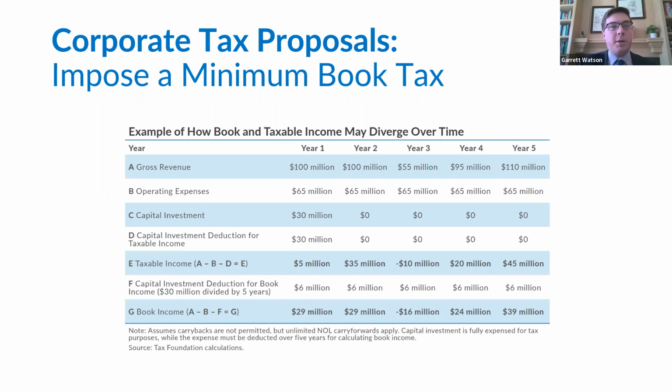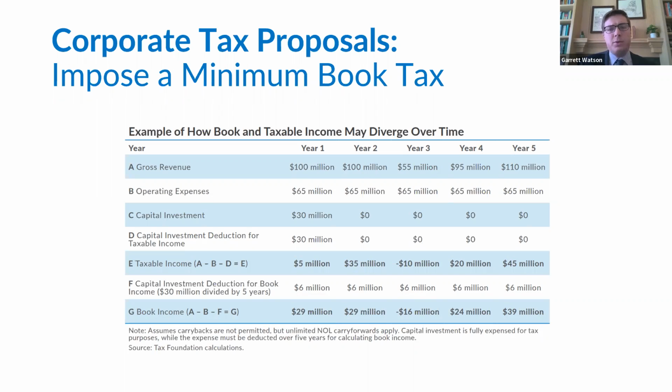In year 1, book income is greater than taxable income. In year 5, it's actually the reverse, as the firm is still deducting the cost of their asset on their books, but they already took a full and immediate deduction on their taxes. And so there are proposals here to levy a minimum tax on corporate book income. The president proposed a 15% minimum tax, while others like Senator Warren proposed a real corporate profits tax that would also partially reduce the differences between book and taxable income.